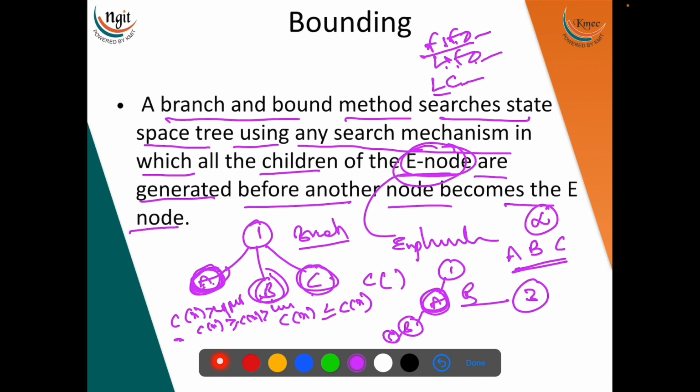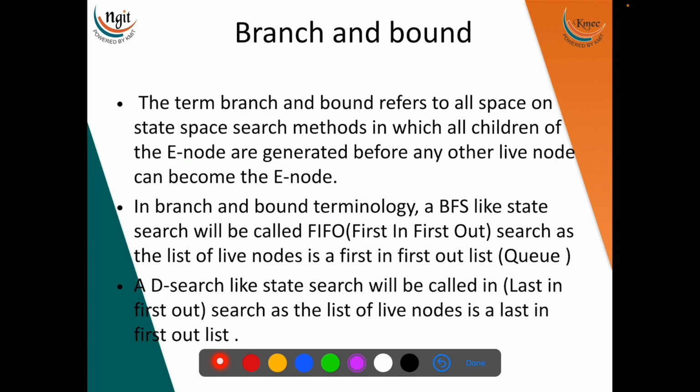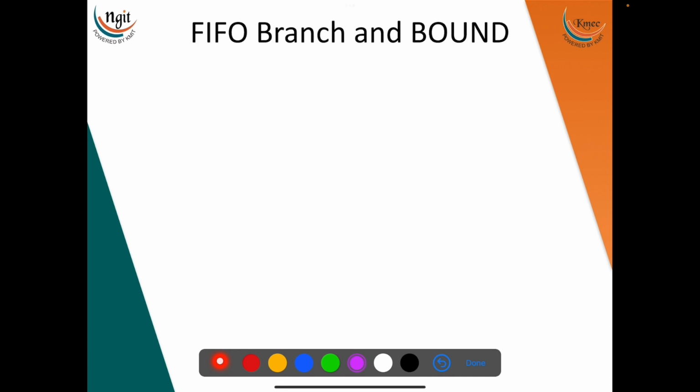Clearly, so long as the initial value for upper is no less than the cost of a minimum cost answer node, the above rules to kill the live nodes will not result in the killing of a live node that can reach a minimum cost answer node. Each time a new answer node is found, the value of upper can be updated. Now we'll see some example to understand this.